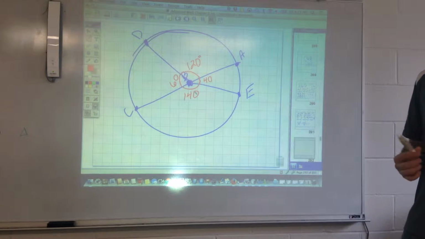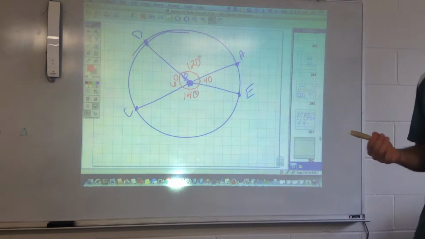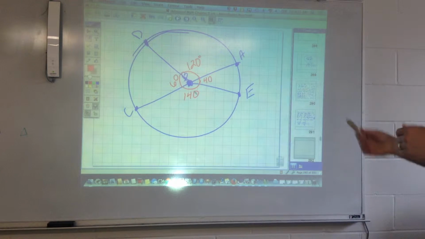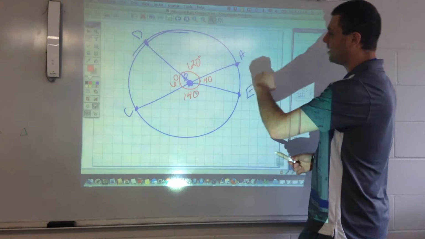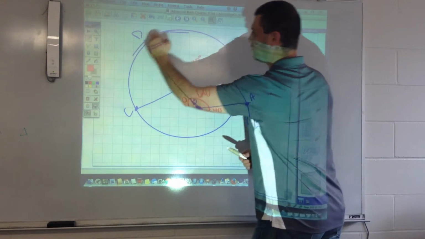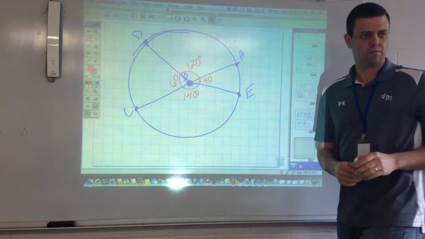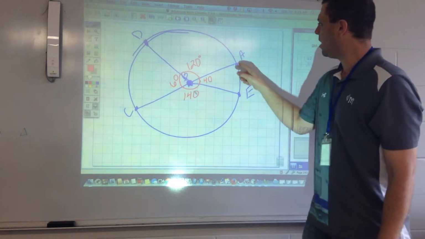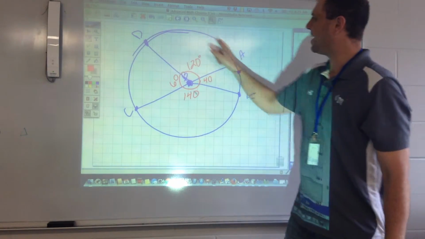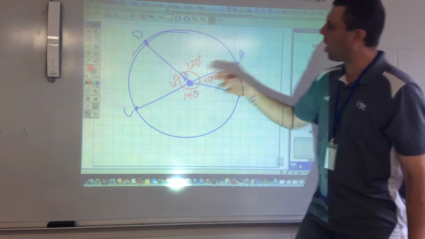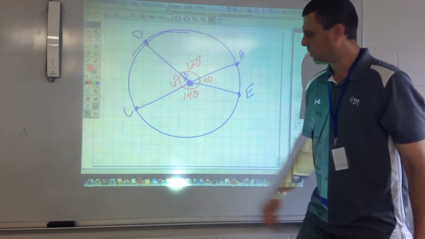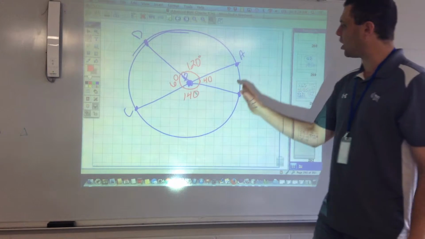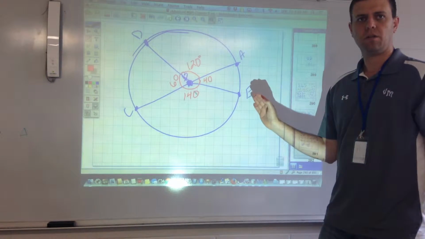We're going to talk about arcs. Here's what an arc is. It's not the thing that Noah put the animals on. An arc is a portion of the circle. It's a part of the circle, not the entire circle, but the arc from A to D, or the arc from D to C, or the arc from C to E, and so on. So when I talk about an arc, I'm talking about part of the circle.